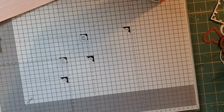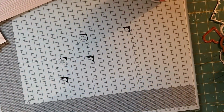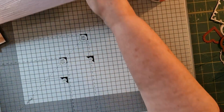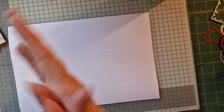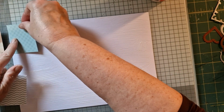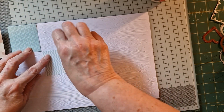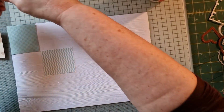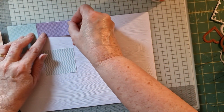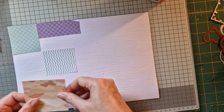Right, now where's my cloth? There it is. Gosh, I can hardly see a thing in here. Everything's covered up because I have so many bits and pieces of paper knocking about. Right, now what I intend doing, I have loads of little bits that are offcuts and things, so I'm just going to genuinely stick them down. Who knows? Don't be afraid to tear and rip. It makes it look even better. It doesn't look so uniform.